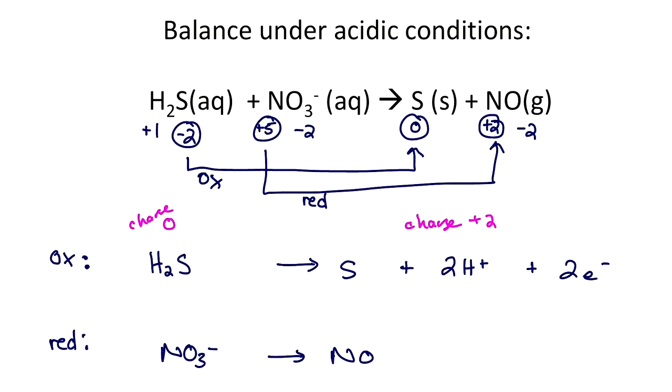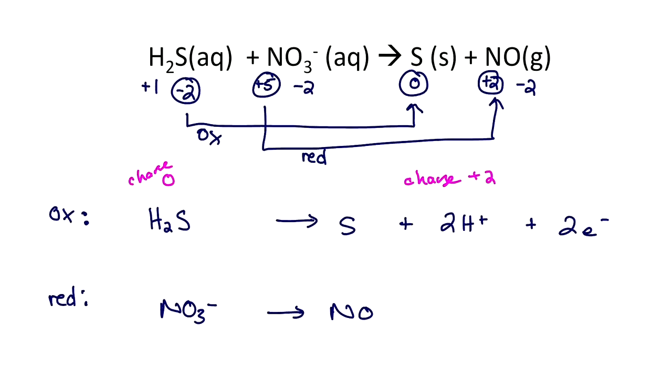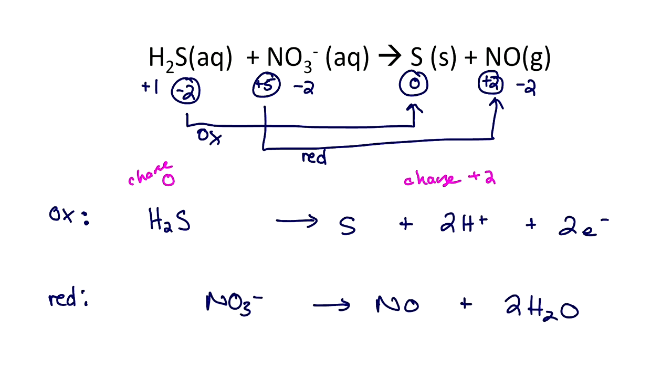So then now we do the same thing for reduction. So do them one at a time. Are nitrogens balanced? Yes. Are oxygens balanced? No. So how many waters? 2. All right, so I screwed up the hydrogens, but that's okay because I can just add acid. All right, where is my H+ going to go? The reactants. How many? 4 of them. 4 H+.